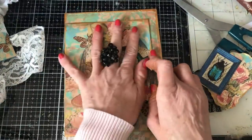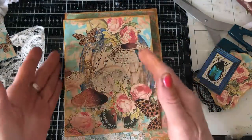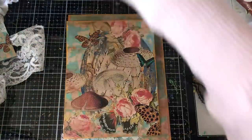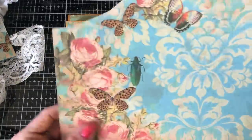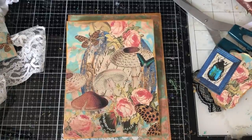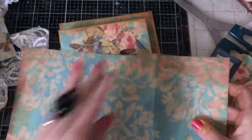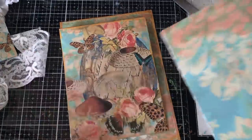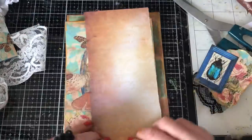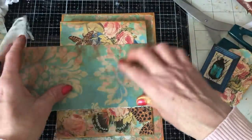So we've got this one. Now what I could do is add a foldy piece coming out from here. If I add foldy pieces to pockets, it would be automatic that I would put them into the pocket side, if that makes sense. But to be honest, there's no reason. Oh, that one's not double-sided, oh, isn't that annoying? Yep, neither are double-sided. What I could do, there's no reason why I couldn't have a piece going in here. So let's just take this down like that. And there's no reason why I couldn't have a little folded flap coming out from the stuck down side, if that makes sense.